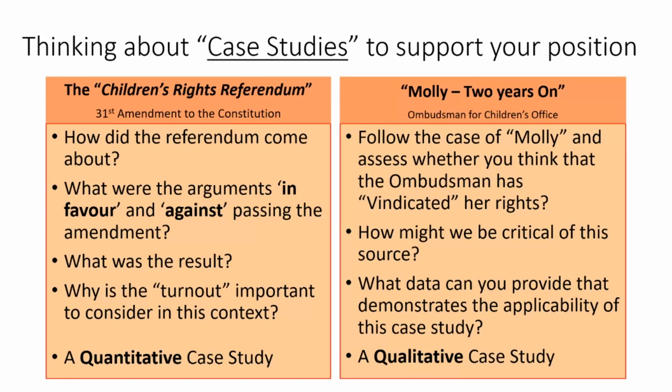The second of those two case studies then is the Ombudsman for Children's report. They have little mini case studies that illustrate a lot of their ideas, and they take the case of a hypothetical case based on a real case, I understand, called the Molly case, which examines how they vindicated her rights. So if the Ombudsman for Children is putting this out, we have to look at that critically, as we would look at any other case study critically, and say, well, what are the strengths and weaknesses of this case study?